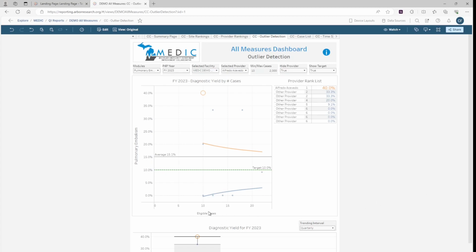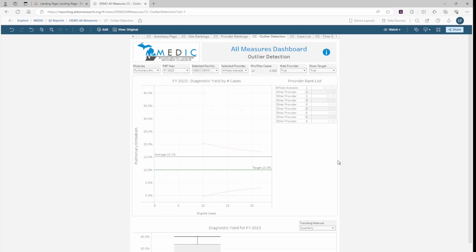You just sort of have a hit rate that's low, and if this one provider with 10 eligible cases finds a P on the next case, then they're back in sort of the regular range. And so it's like, how do we really know what that means? And that'll be up to individual sites knowing your individual providers and knowing how many cases they have. And so this is why this is plotted against cases.